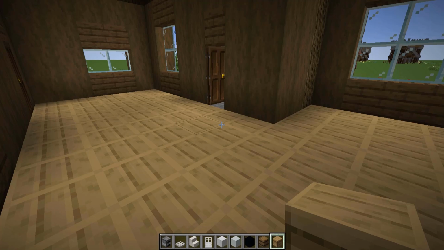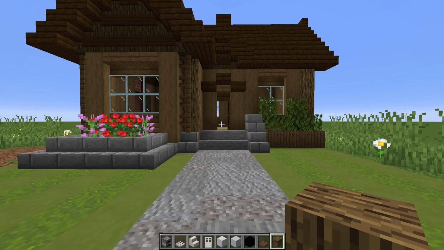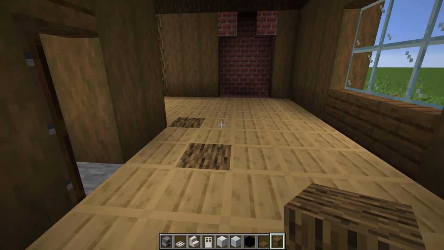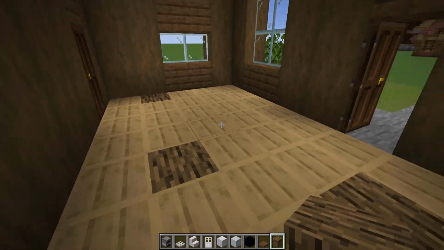Again, you can just use normal oak if you don't want to go through all the effort of getting all the beehives. Next, we're going to figure out how the interior is divided. I have gone ahead and figured out where all of our beams are going to be, but this is one of the most important steps for doing interior design.